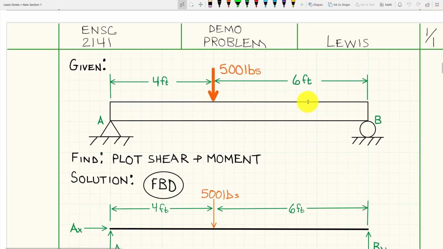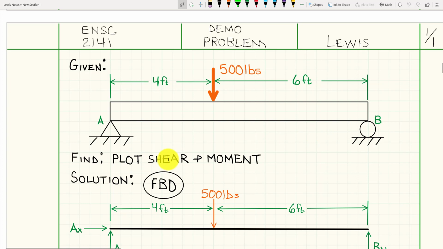Now, when you're doing your lab, I want you guys to do your math and calculate your moments by using engineering paper, and you need to do it like an engineer would do. This is a demo problem, so this is an example of what we expect to be turned in. And you have the given. You're going to write down what the beam is going to look like here. I've got a 500-pound load. I've got simply supported, pinned over on the left side, and a roller on B.